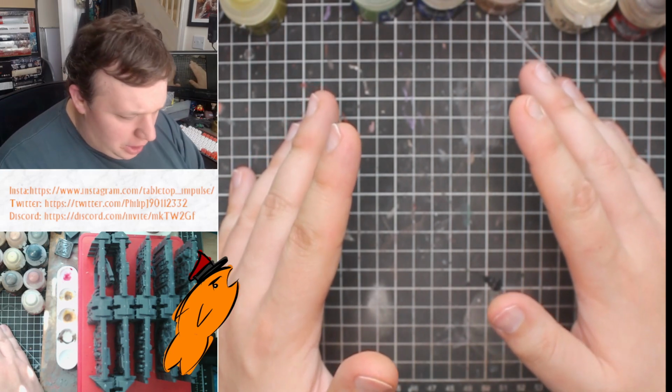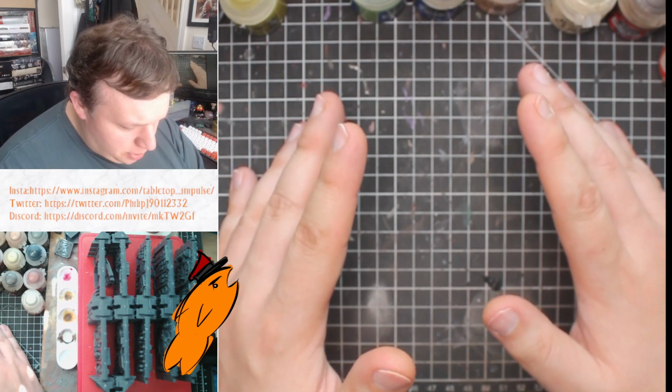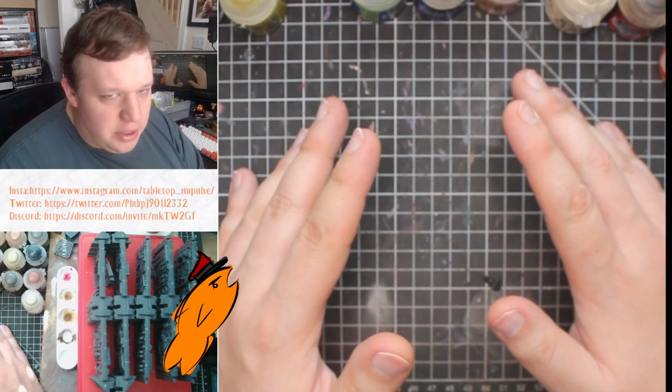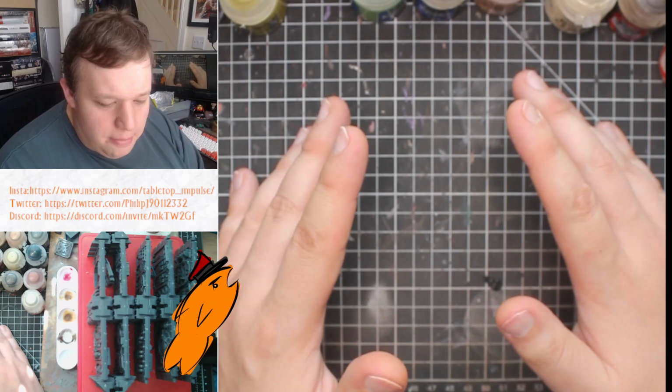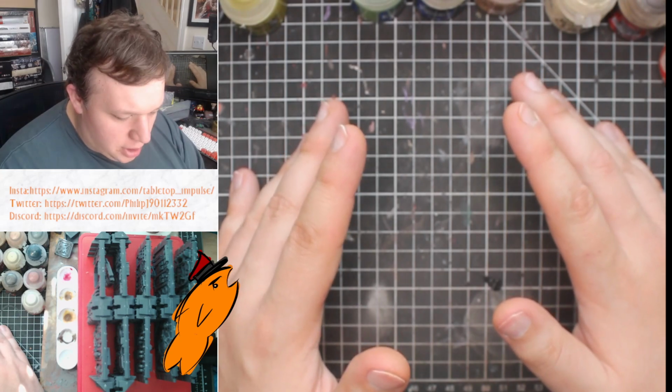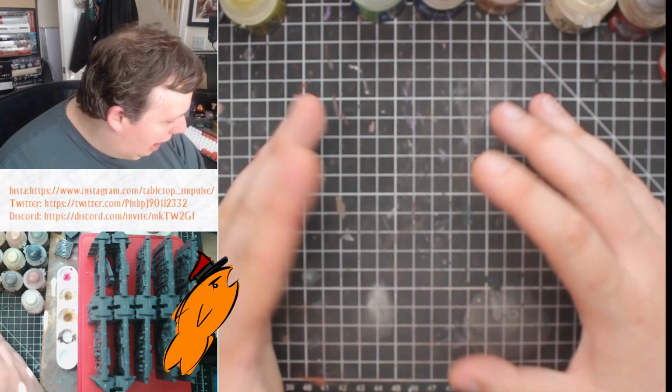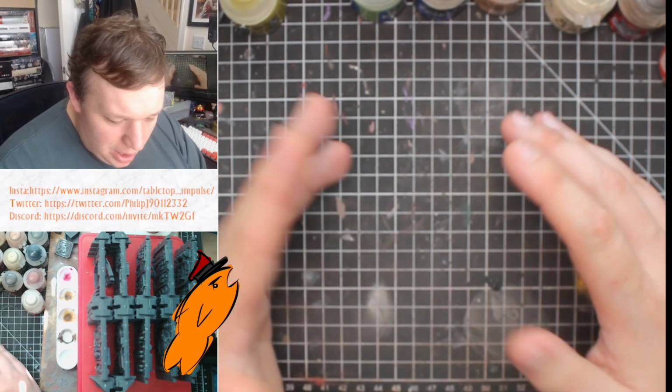I've seen a lot of stuff online where people have been really struggling once they've built this stuff up to get it put together, and people have been talking about having to sand down the pegs and things because of the tolerances on the CAD. I'm not finding a problem. Let me just show you what I mean.